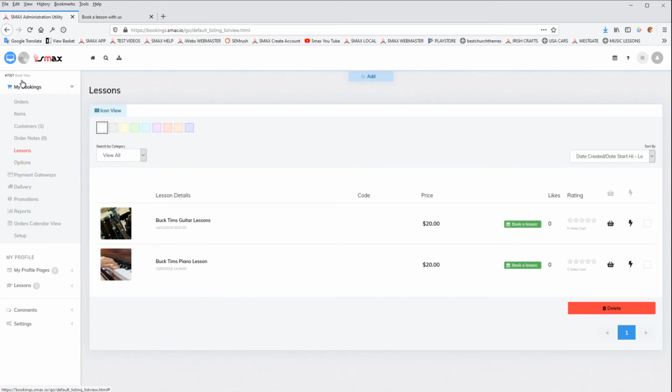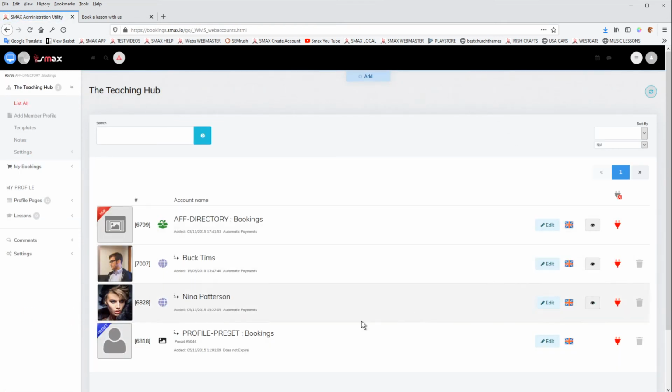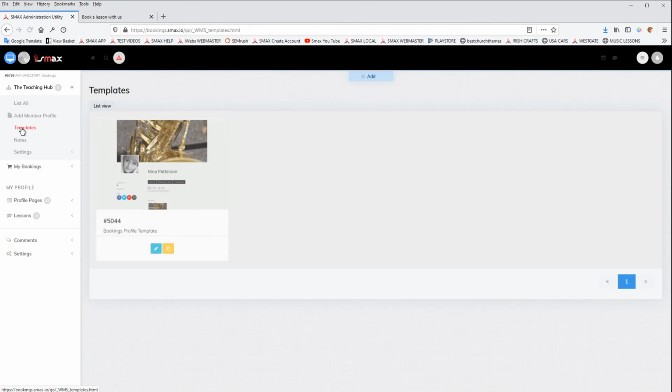So once the contributor understands how the e-commerce store works, as we've got loads and loads of tutorials, it's very easy for each member to manage their own lessons. And then we've got the global administrator that can add member profiles. As in previous tutorials, we've got the profile here. So we've got the background image, we've got the picture.